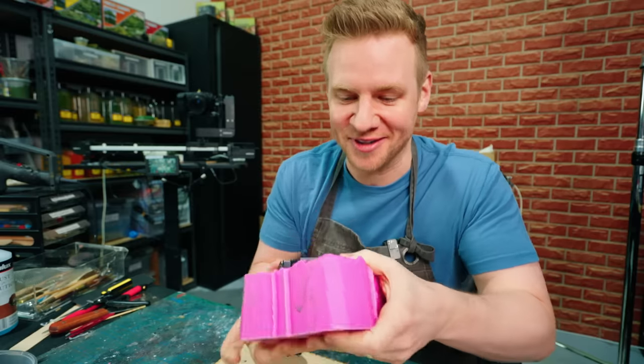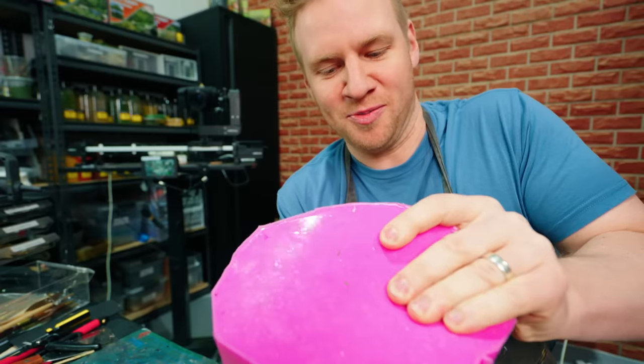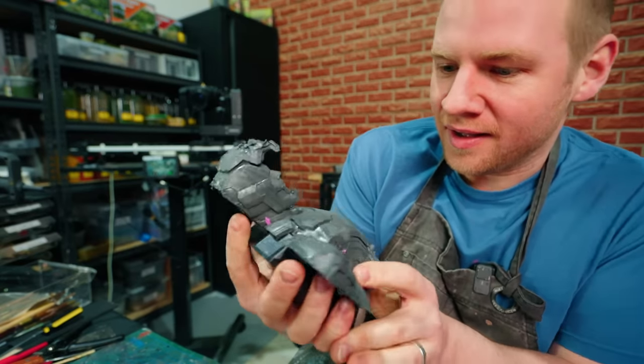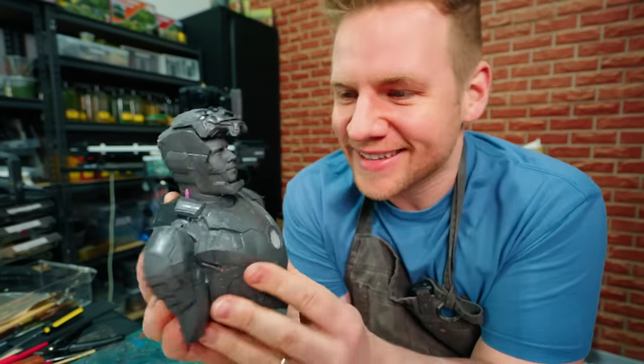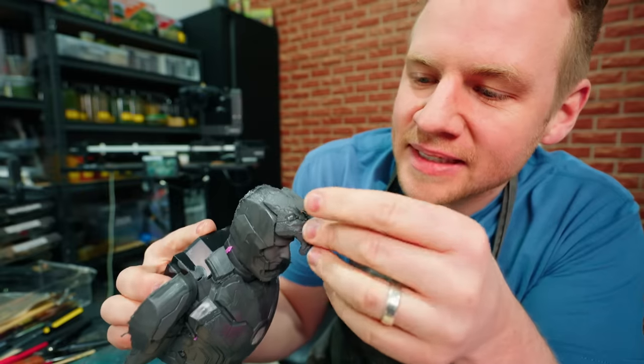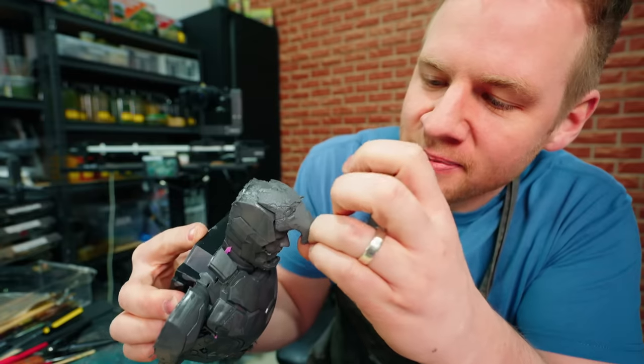Did the pour work? Do I have an Iron Man Jazza? Please be cool, please be cool. Oh! Whoa! That's cool! This is weird, but is it salvageable? Oh, it's just like a weird film on top. The shape is all there.